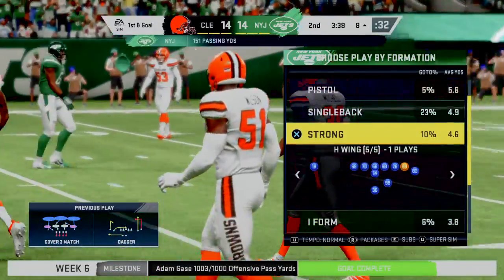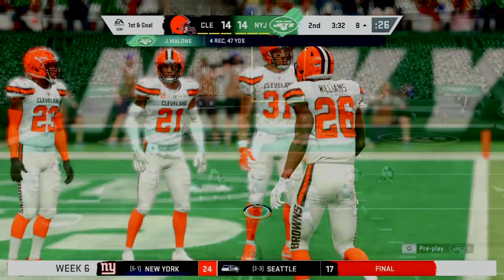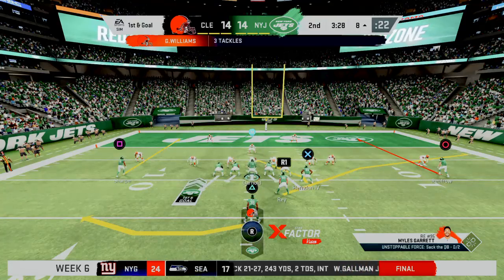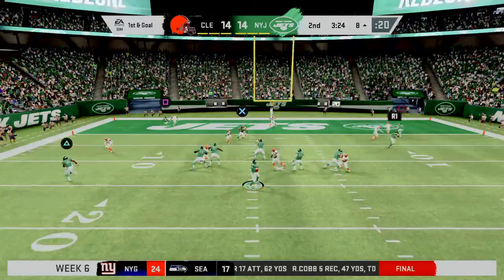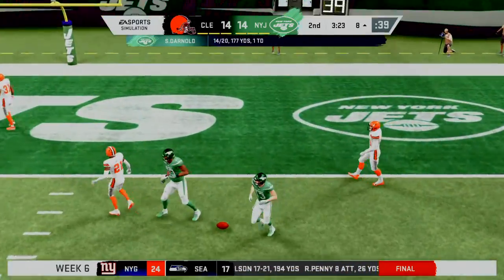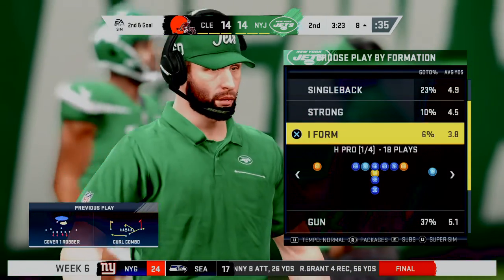They're able to convert on 3rd down, and that sets up a 1st and goal. Has a pretty good throw on the curl route there. 3rd down, and they pick up a 1st. Defense should be aware for that, right? They should be aware, but it's so hard sometimes. It's not easy. Because when they sell that route really well, you think they're going upfield, then they curl back, show their numbers to the quarterback, and complete the play.